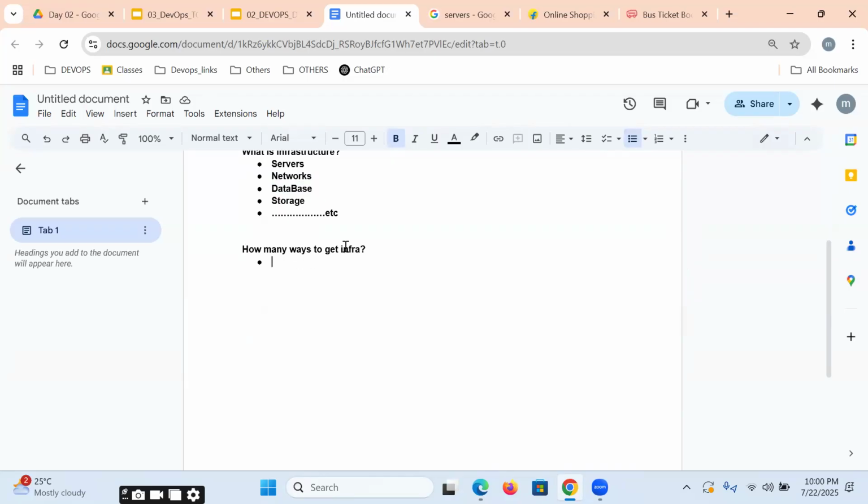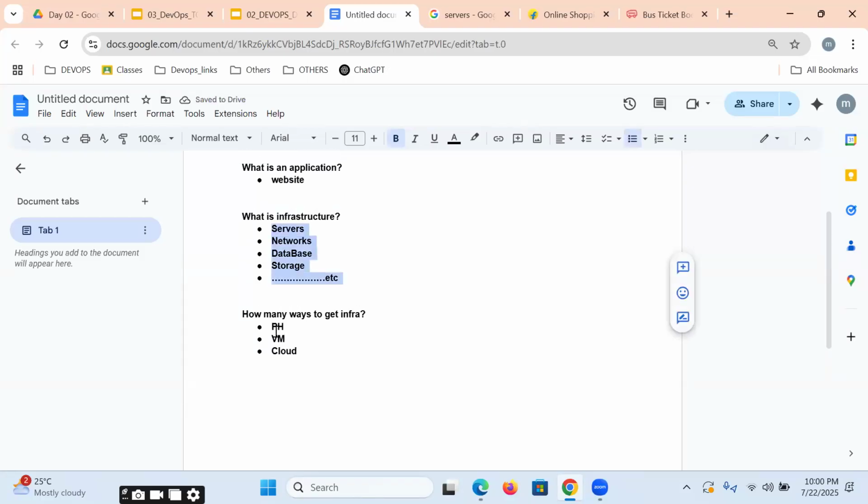We can get it either from a physical environment, a virtual environment, or from the cloud. But specifically, what is cloud, and what is cloud computing?